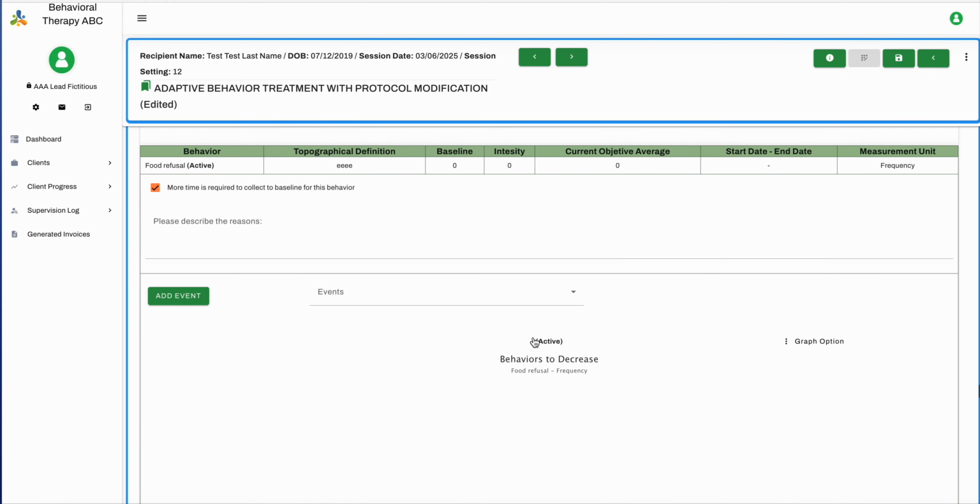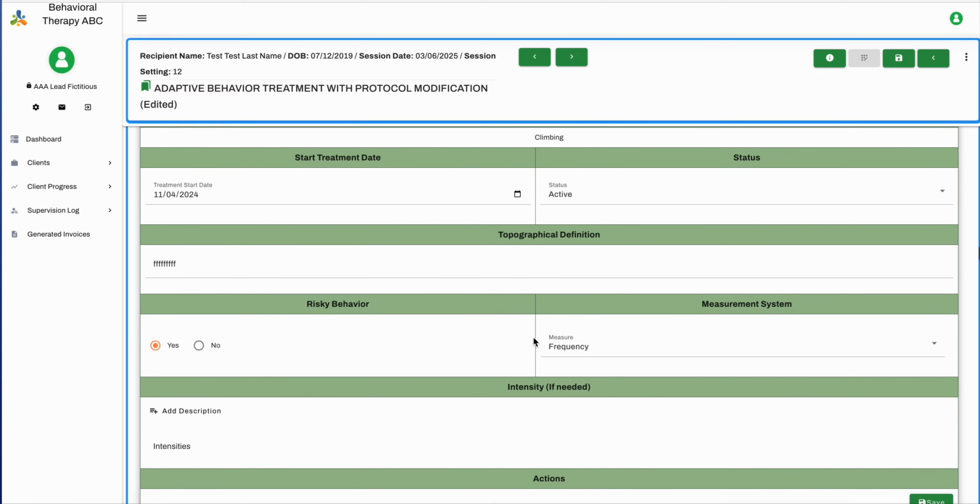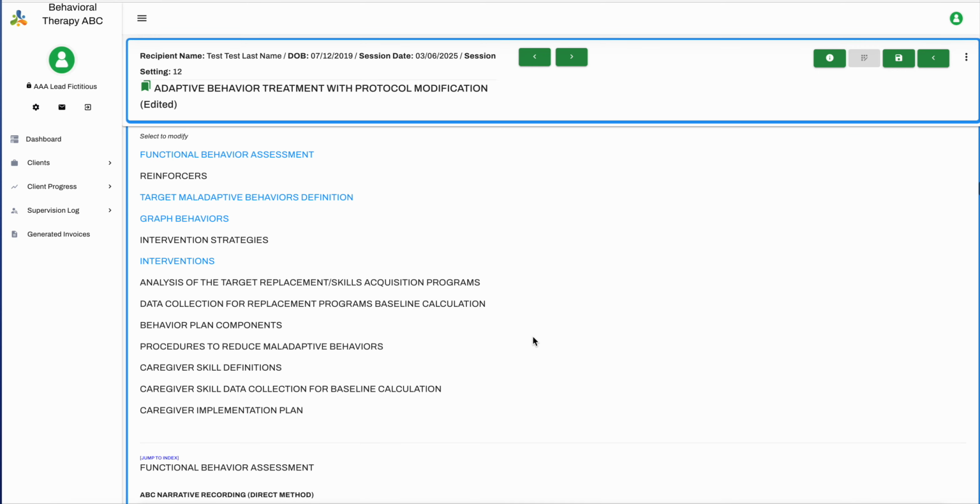Same with the replacement. If you want to make a replacement, we put it here. See, all the names are going to populate something different. That's what it is, the protocol modification. Every time that you say you are making a protocol modification, you need to go here and make it, not just put it in the note. Why? Because it's going to make a difference. They're going to see that you are making a real protocol modification.